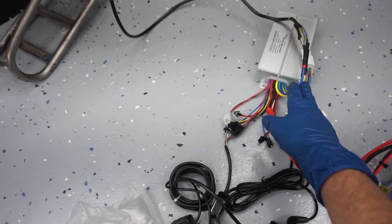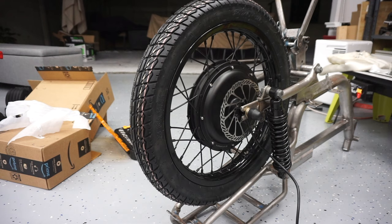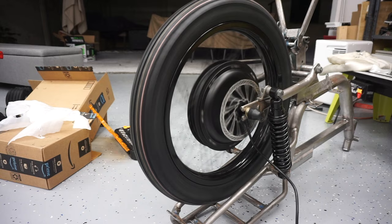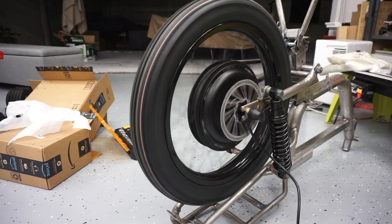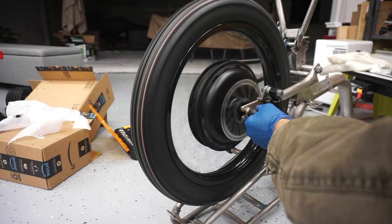Got my controller wired up to the actual wheel. Have the bike upside down so that way I can test this out. We're not gonna run it super fast, but if I do it on normal power, super slow, right? Great. Standard, a little bit faster, and then super fast. There's so much torque coming off of that and I don't have it fully secure, so I don't want that flying off, but that thing's gonna cruise. It's gonna be super, super zippy, like really, really fast. So yeah, probably won't be going that fast on it.